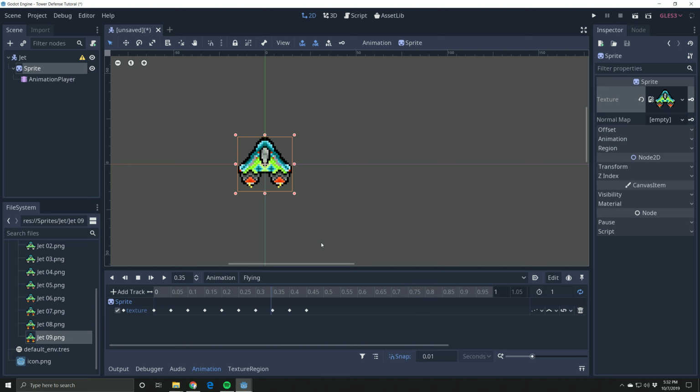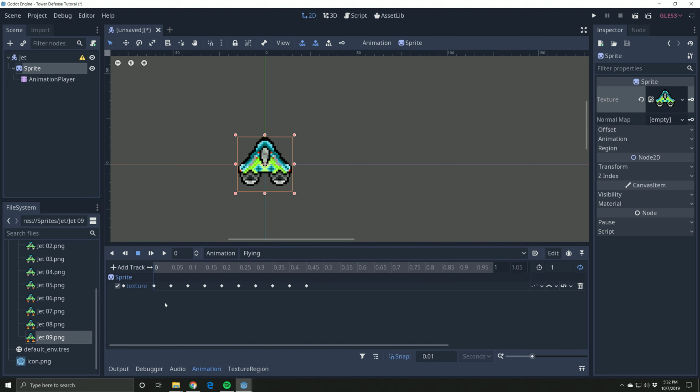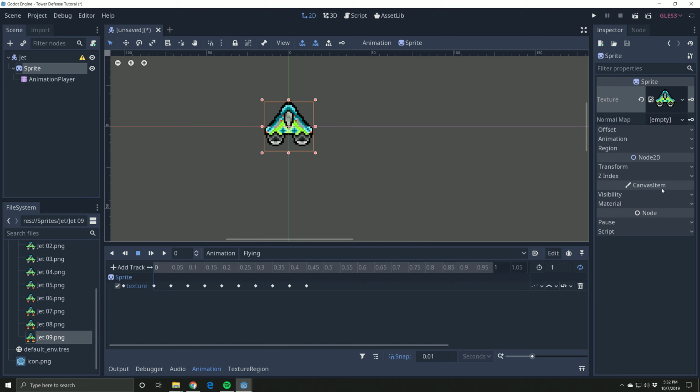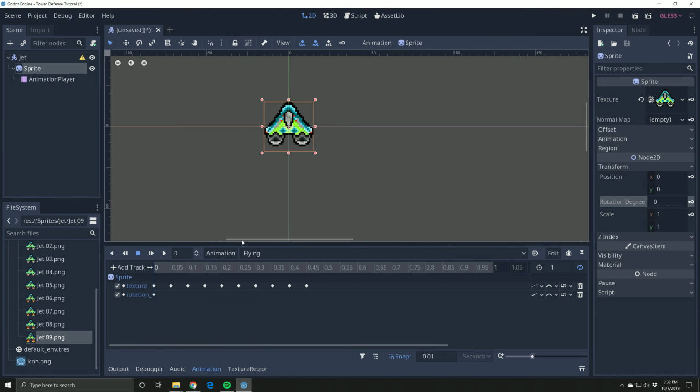Simple animation created. Now let's try and check out some of these other features here. I'm going to hit stop and go to the start of this animation. Just like those other keys I was talking about, there are more things you can do. I'm going to go to the rotation of my sprite. Over here on the right hand side, if you look at transform, you'll see the rotation key. I'm going to start a rotation key. That keyed in the current rotation of my jet, which was 0.